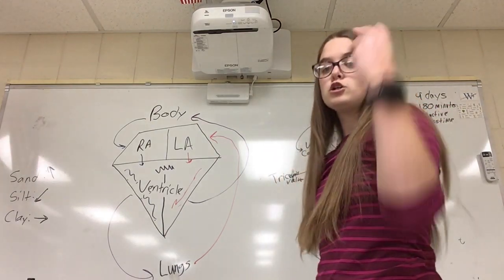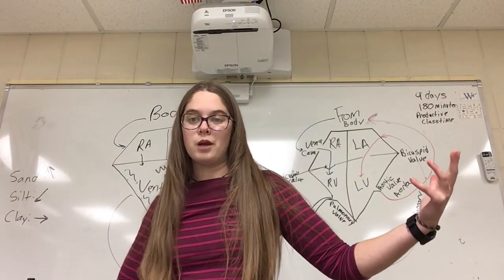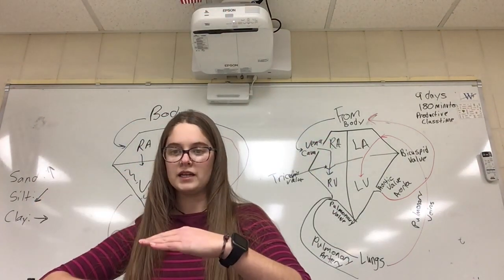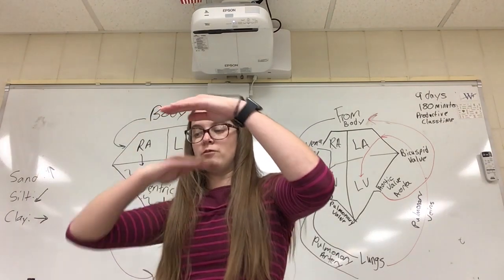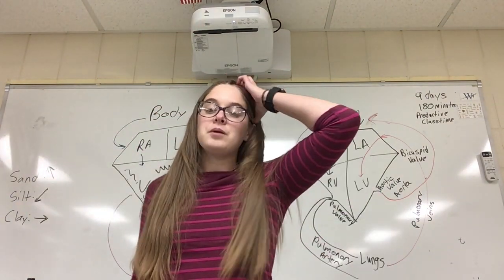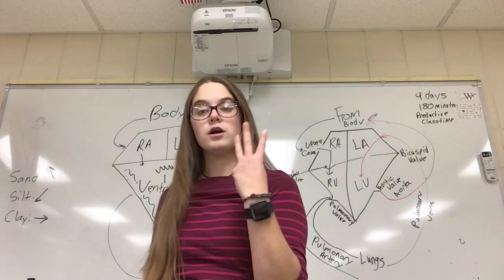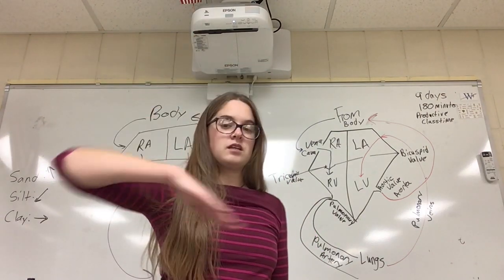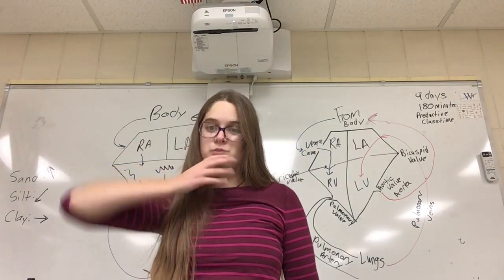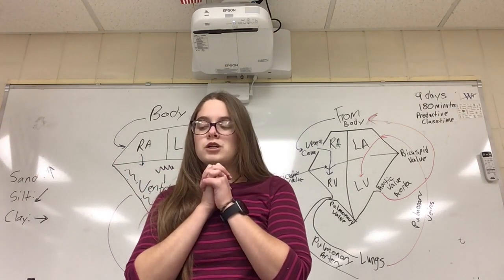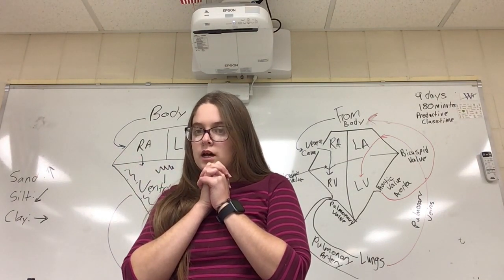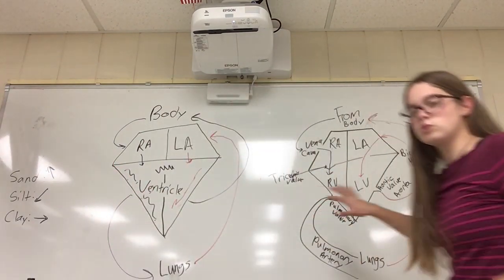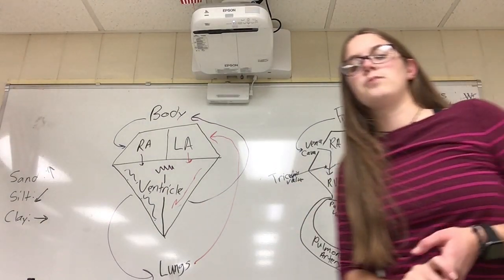We talked about a two-chamber heart. Example, fish have two-chambered hearts, and it goes from the body to the atrium to the ventricle to the gills to the body. Body, atrium, ventricle, gills, body. There we go. Then we talked about the three-chamber heart without a septum, and it has a right atrium, a left atrium, and a singular ventricle. It's been a long day, guys, sorry. Ventricle, singular ventricle. And then we talked about a three-chamber heart with a septum, which is kind of like an in-between step between a four-chamber and a three-chamber.